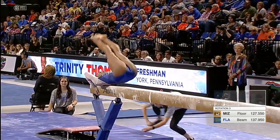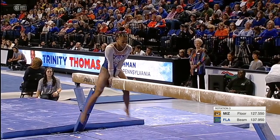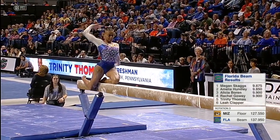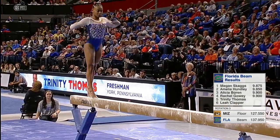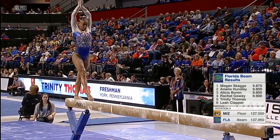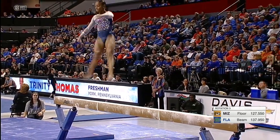Four performances on floor, excuse me, on beam, and that brings up Trinity Thomas. I like right off the bat, you can tell she's a performer. The dramatic pauses before she goes into the next element, the way she makes eye contact, looks out from the balance beam.